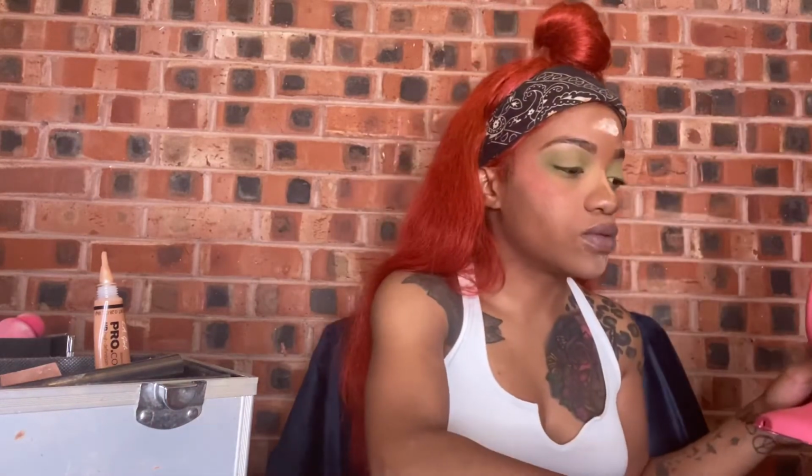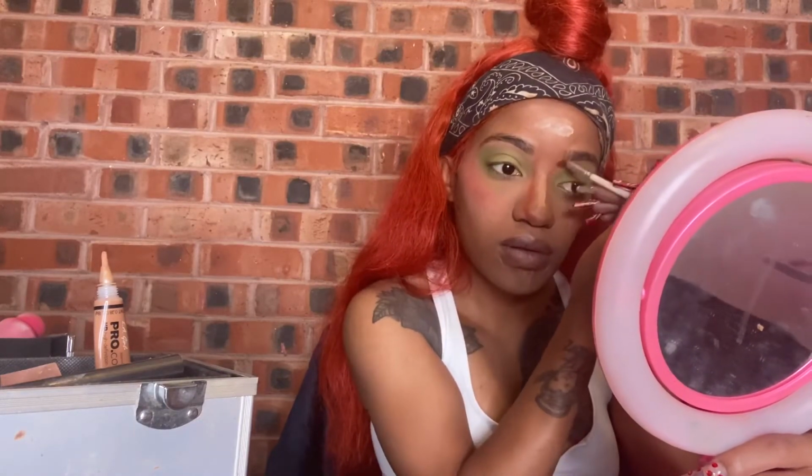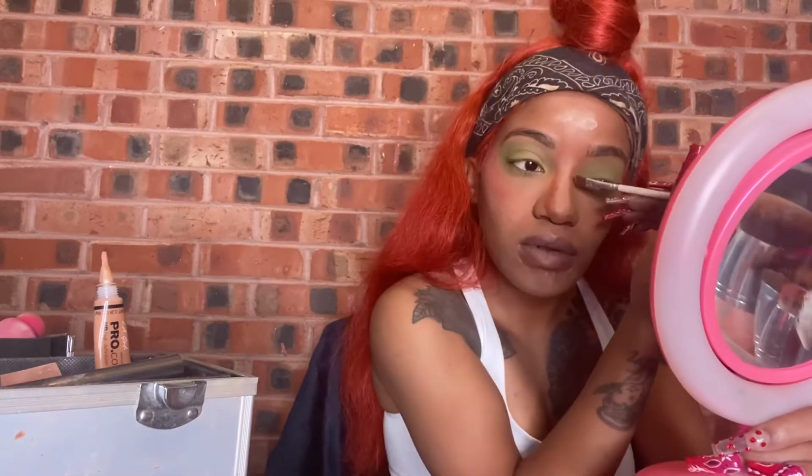So she did the same thing on her nose too. So I'm gonna go in with a smaller brush and contour my nose. I'm gonna use this angled brush. This is from e.l.f. and I got this from Walgreens, and this is just an angled brush. You can use it for anything. And I'm gonna go in and contour my nose with this. Did a little line across the top, and she left this part blank.